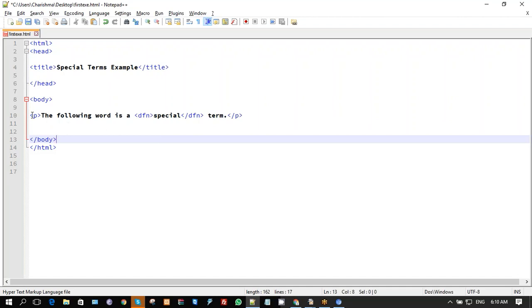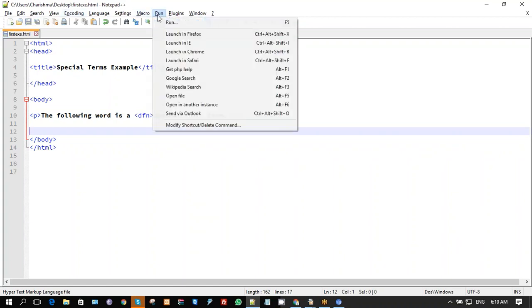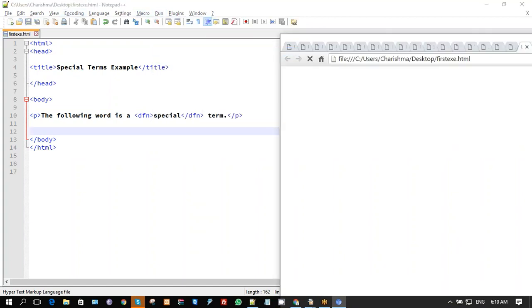The code is ready here in the text editor. In this paragraph, this particular part is surrounded by the DFN tag. Let us save this and run. Yes, you can see that it's a special word, a special function here.